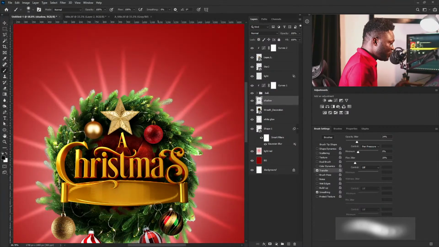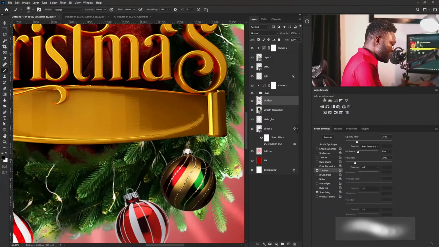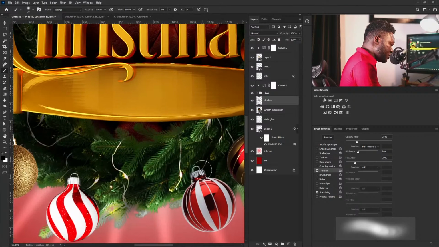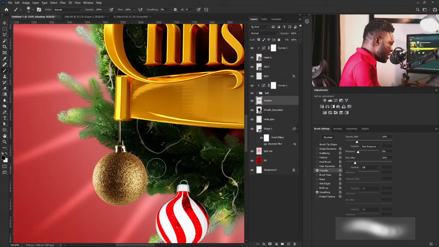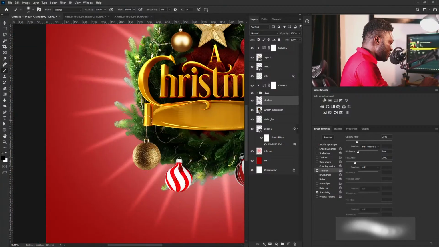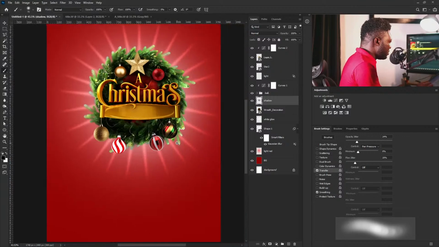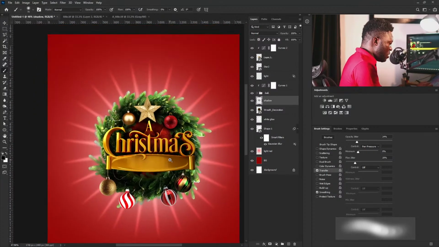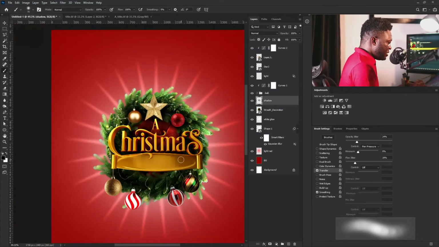So let's see the before and after so you guys can see the power of shadow. So this is the after and this is the before. See how beautiful our project is looking already. So I'm going to apply more shadow here, here. So let's act like this is covering this side. So I'm going to add more shadow here like so. All right, and more shadow here, shadow here. All right, this is good. Okay, this is making sense already.